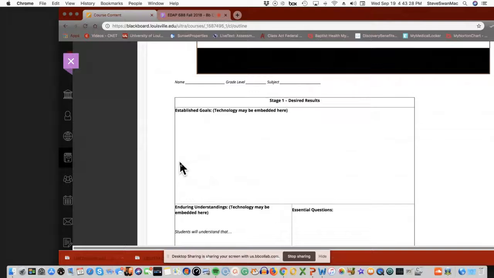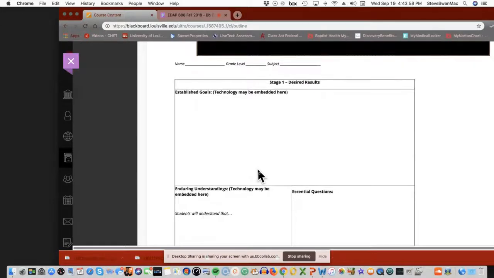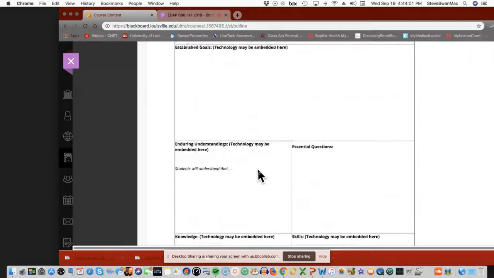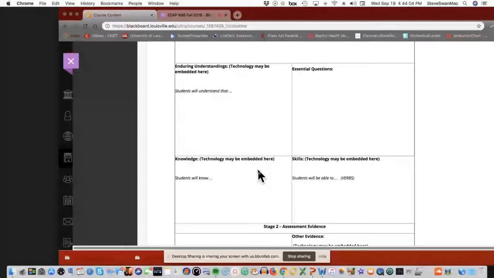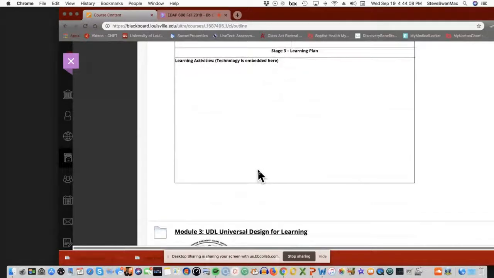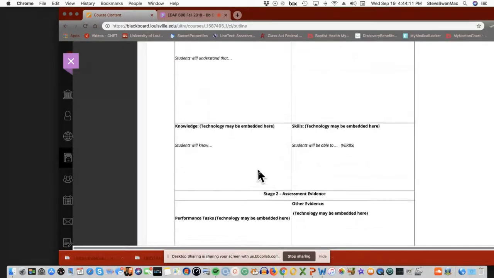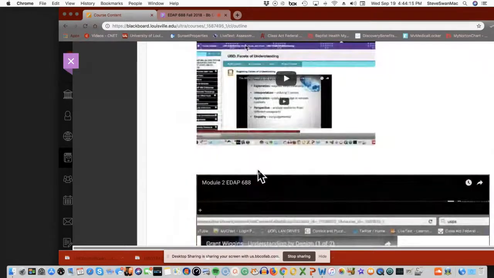Now, you may have heard of UBD in other places. The Danielson framework steals from understanding by design shamelessly. It's embedded in a lot of the curriculum that you see in Odom County. And it was embedded in the PGIS system, the Danielson system, as I said. This is a very simplified version of that. And first of all, I want to allay any fears you might have about, oh my God, how much of this do I have to fill out? We're going to go over all that tonight. But when you do this for this unit, for this module, please feel free to then take it and put it into your final.